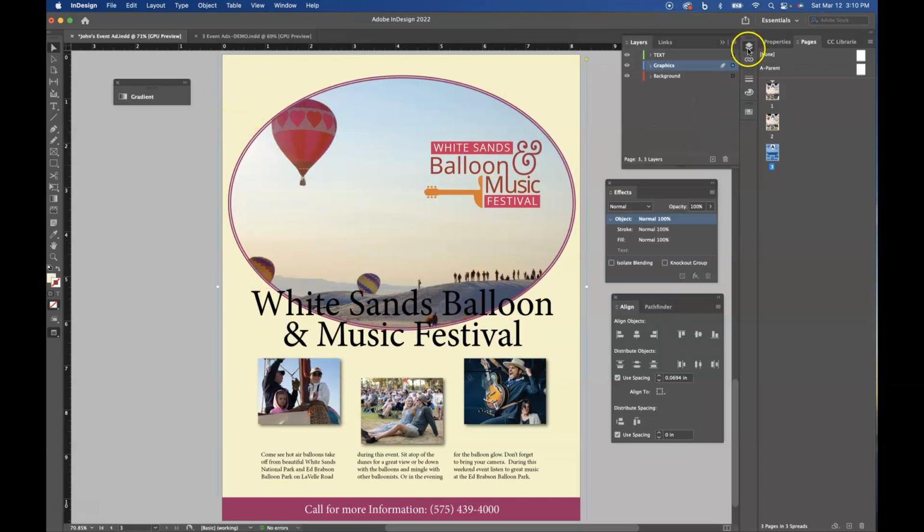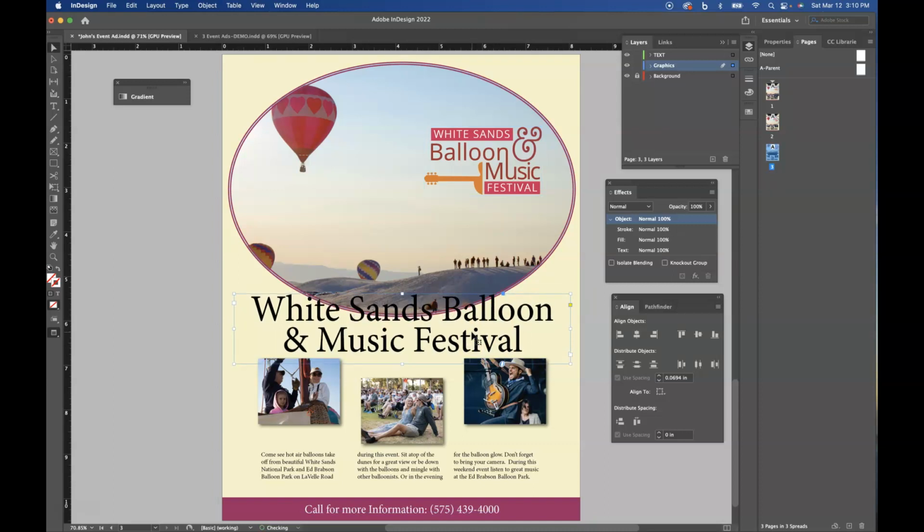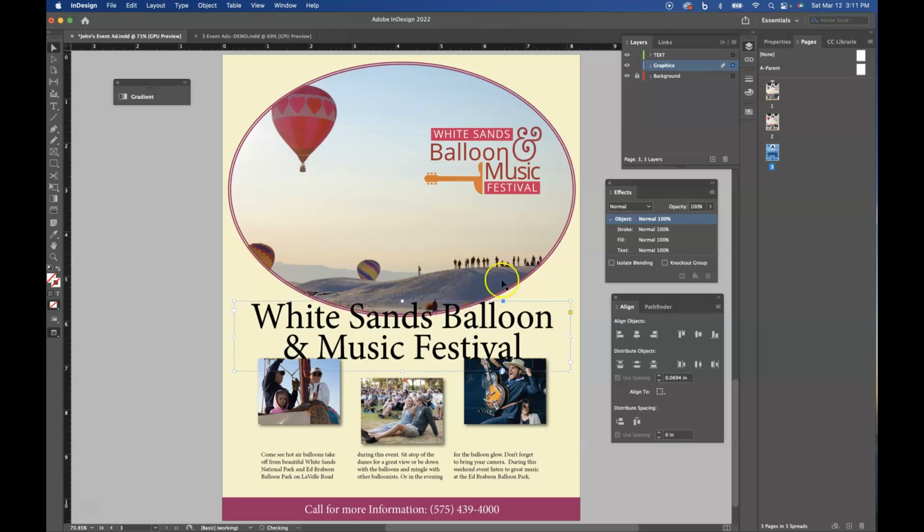Let's go ahead and lock our background again so it's not interfering with my selection of the graphics. So we could do something like that. This would have to be, of course, smaller and have to work a little bit differently, but you can get an idea how that could work. This could get cut off a little bit also. So we could fill the box with a color, the text box. We could do that.